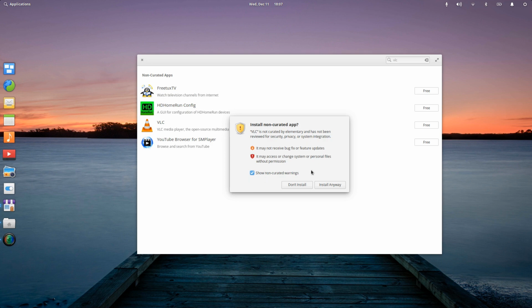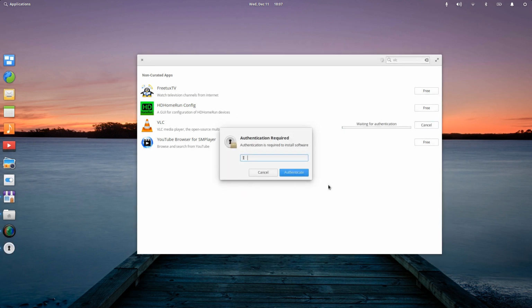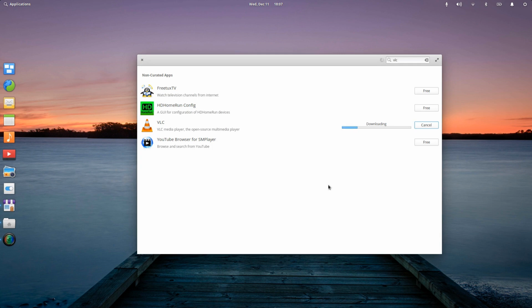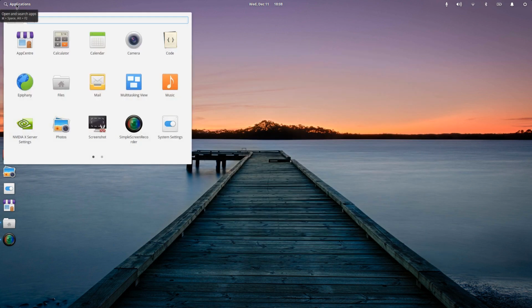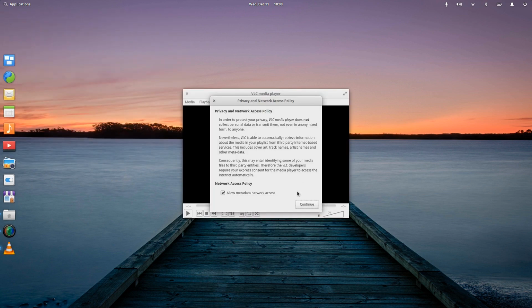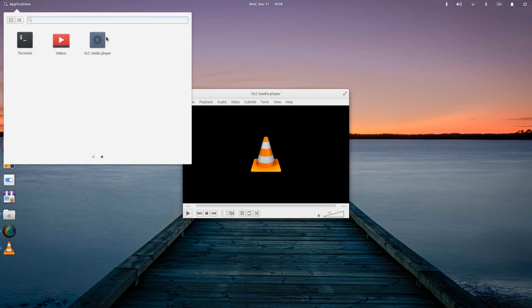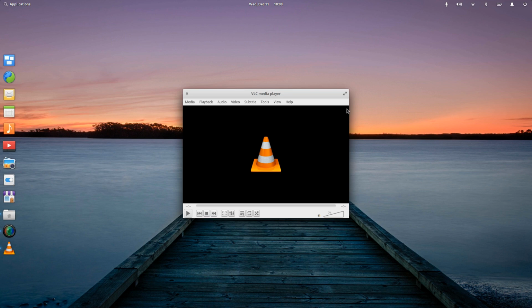So that's fine. It will work. It may not look as integrated with the system as what the Elementary apps will. That's not a problem. So we'll install a VLC Media Player and see if we can get somewhere there. So we have VLC installed. Let's see what we can do there. We may even need a restart for this VLC. You can see the icon is not the VLC icon, obviously, because it's just been installed. A reboot will fix that, not a problem.